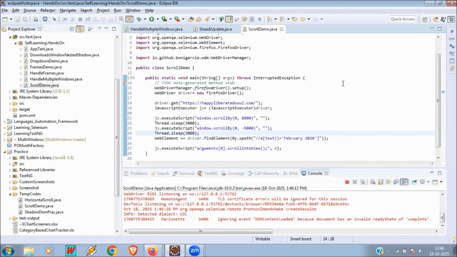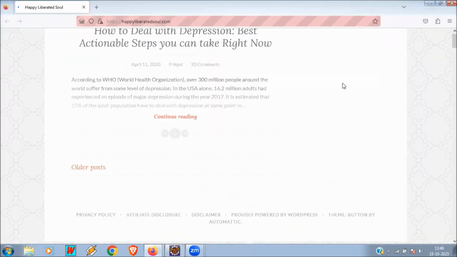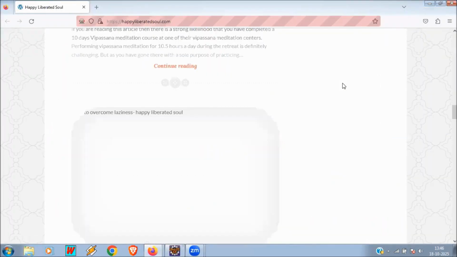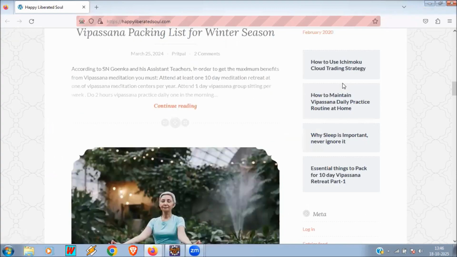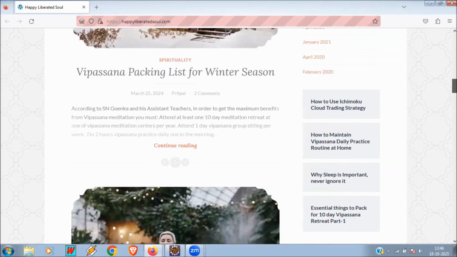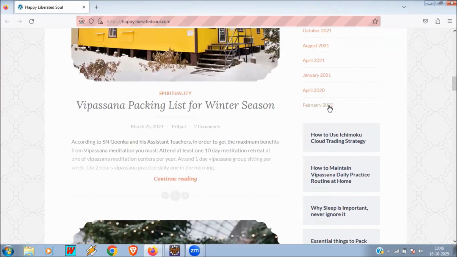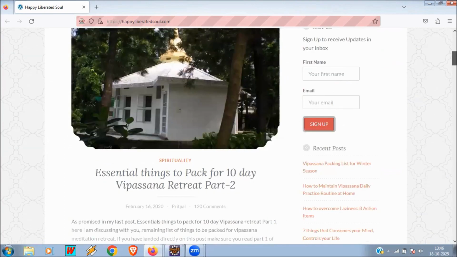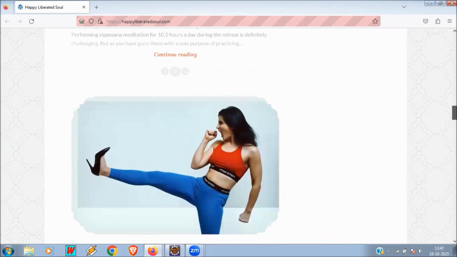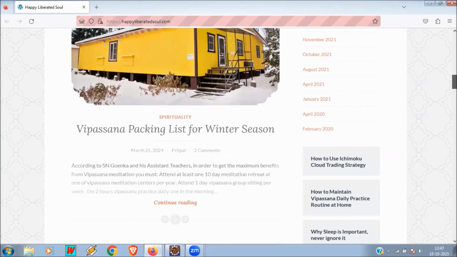Remember, we are intending to go to February 2020. Scroll up, and now it scrolls down to February 2020. So this was our intent, that this element comes into the current view. So we were around here and we scrolled here.